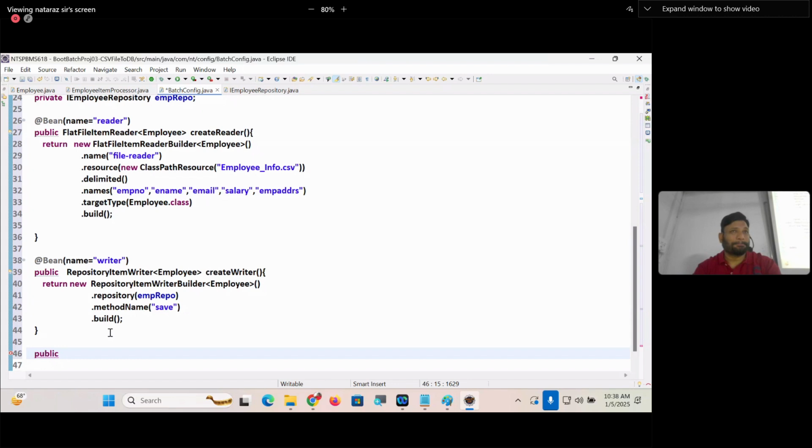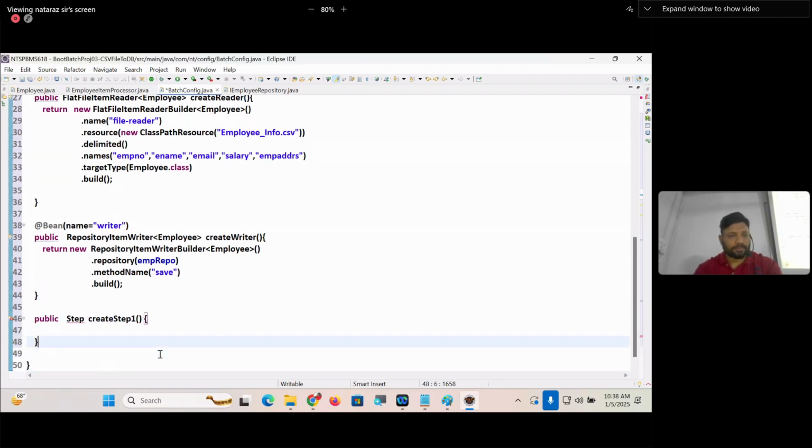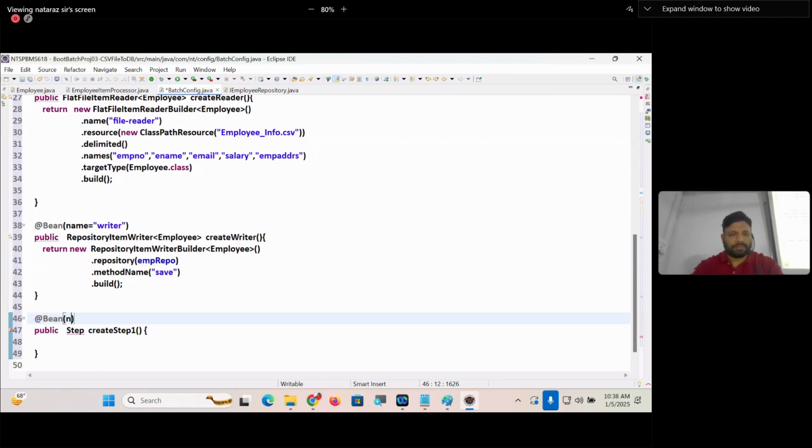Public step, create step one. Here, at the rate bean, name is equal to step one.